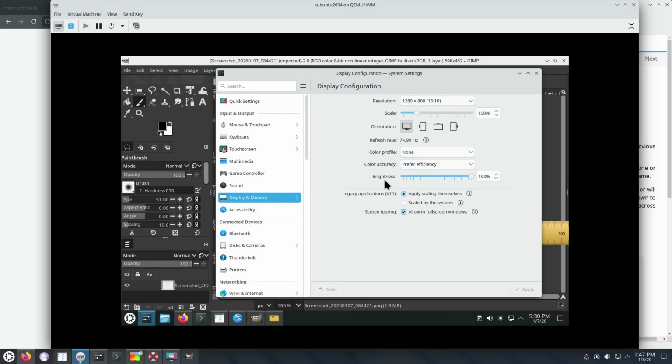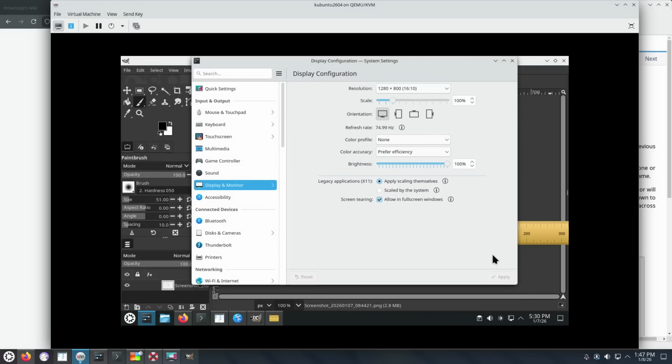This is how the virtual machine looks like. So a newer version of Kubuntu 26.04, where we can see that the bottom right and bottom left corners of windows are rounded. I'll reconnect, but I'll continue the recording from inside the virtual machine.